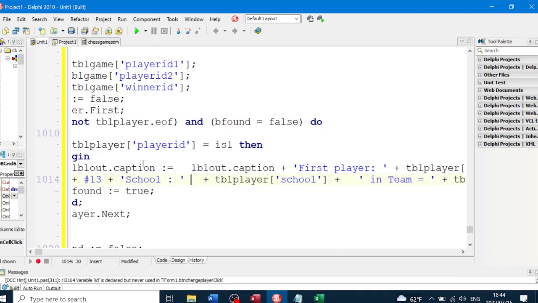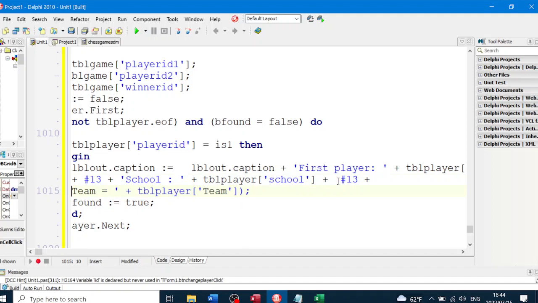Okay, and then we will join that to a #13, and then join that to team, and there we have it.